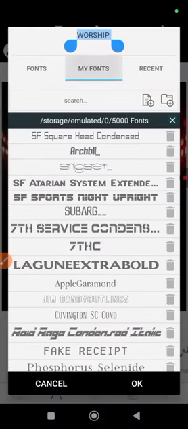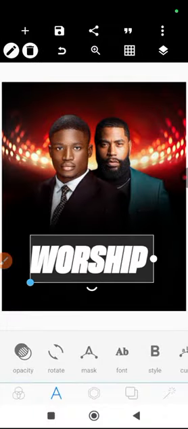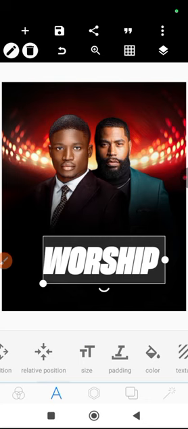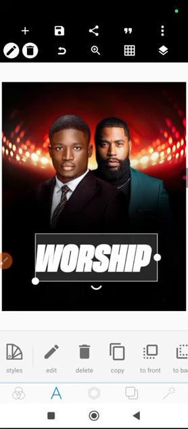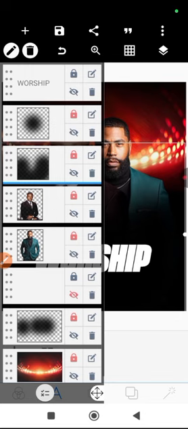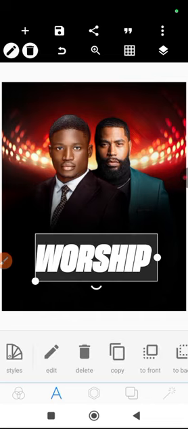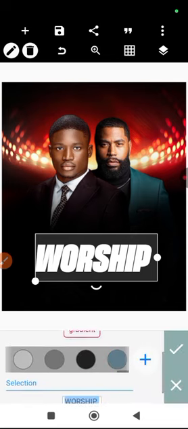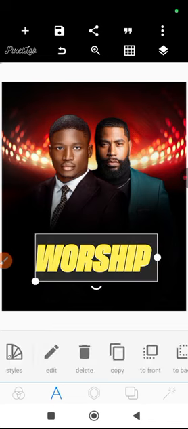The font I'm going to be using is this font I have here, Sharp Sans Black Italic 15. So I have it right here. I increase the size a little bit, then I'll centralize it that way. Let me take it up a little bit. Yeah, I think I'm okay like that. I'm going to lock this guy up so it stops disturbing me, and this as well. So I'll give it a yellow color, a sharp yellow color like that. So that looks okay.